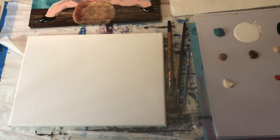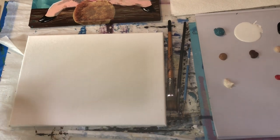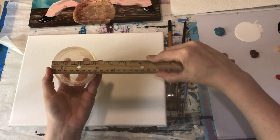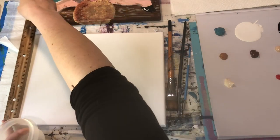Hi, Alsamen. Today we are going to do an acrylic painting of a pig and a pancake. It's inspired by one of my favorite Norwegian fairy tales. For a guide today, I'm using this plastic container that is round. It is 3 inches across. Our canvas is 10 by 8.